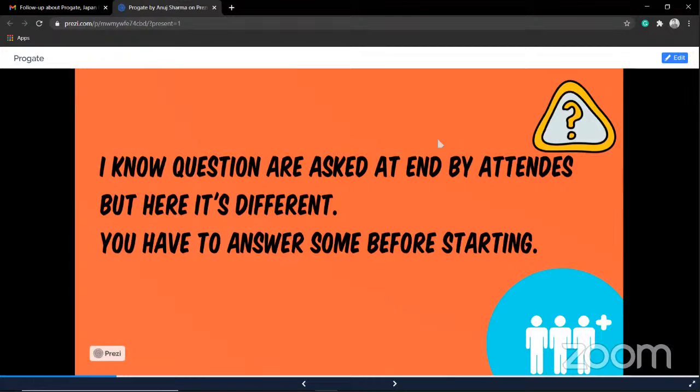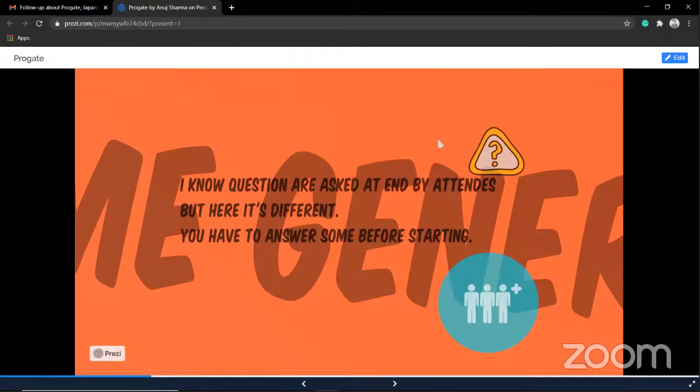Okay, the next question is which language should I continue in? Should I use only English, only Hindi, or a mix of Hindi and English? That's bilingual. Okay, so we have some people from abroad. There was someone from Nigeria, I guess. So I'll try to keep it mostly English, and then I'll use some terms in Hindi to make it easy for you guys. So English only. Yeah. Okay.